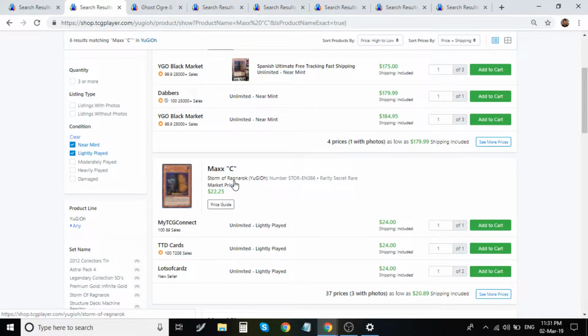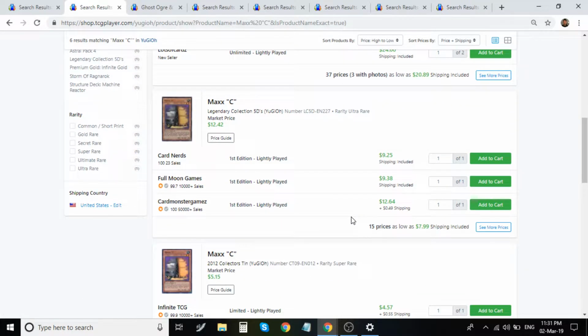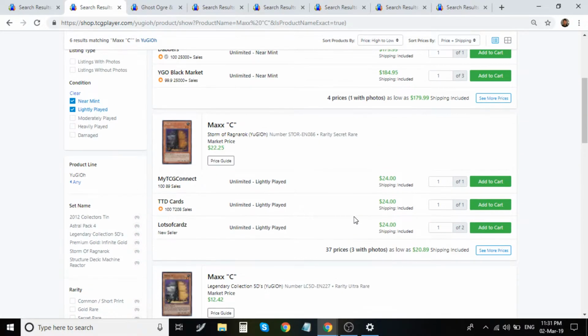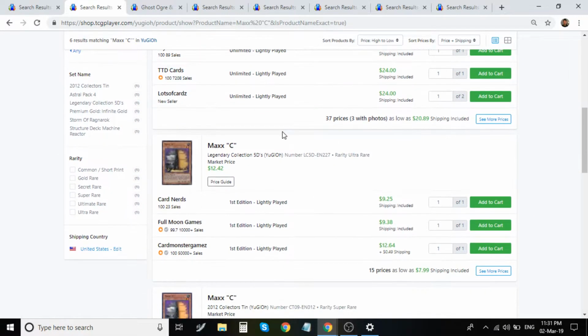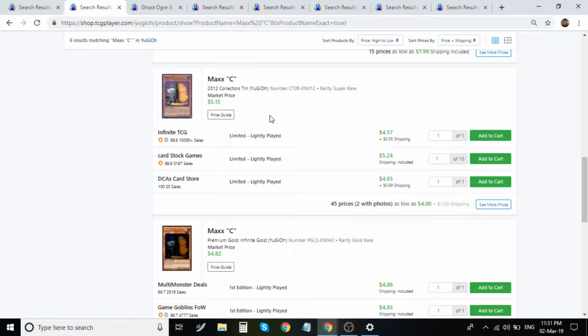I really like original print stuff for the most part. And it's pretty expensive right now. Just unlimited is about 24 and it goes up from there for first editions. I'm personally holding on to my first edition secret, Storm Ragnarok, but we'll take care of those when it comes off the list. The ultra rare, I think the super rare is not a bad alternative.